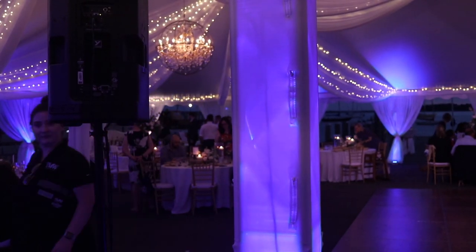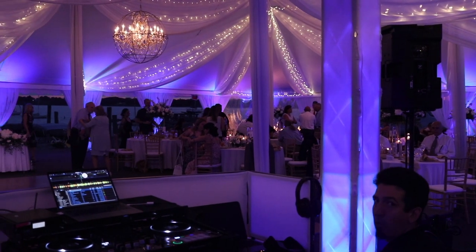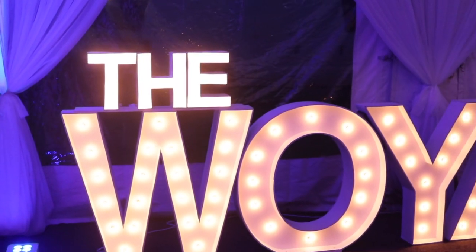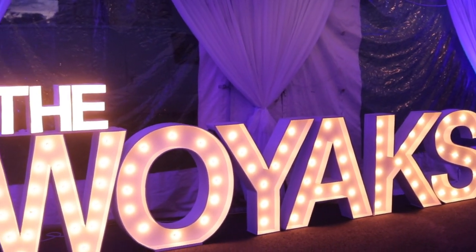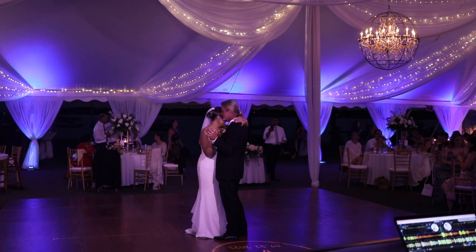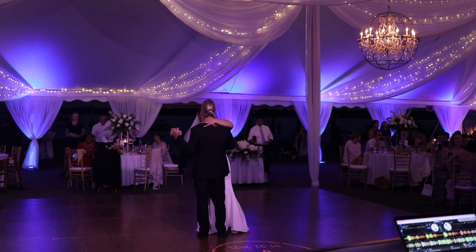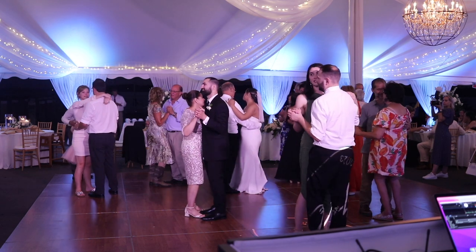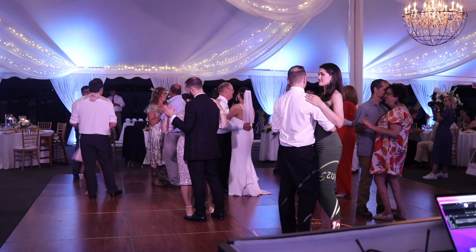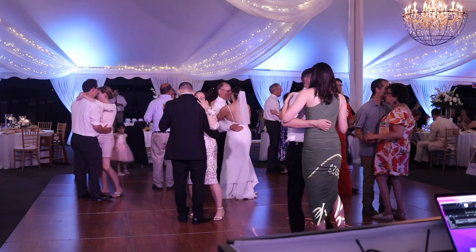Here's a little bit of what the room looked like with all the uplighting. Dinner ran very long, as usual — I've worked with this caterer before and they always run over for dinner. You might notice I fixed the bulb that was out in the earlier clip. This is the father-daughter dance. Towards the end of the father-daughter dance they did ask me to invite everyone up to the dance floor, which will be the next clip you're seeing to open the dance floor. And the next part will be dancing — stick around for the second half of dancing, which is when the CO2 jets kicked in.